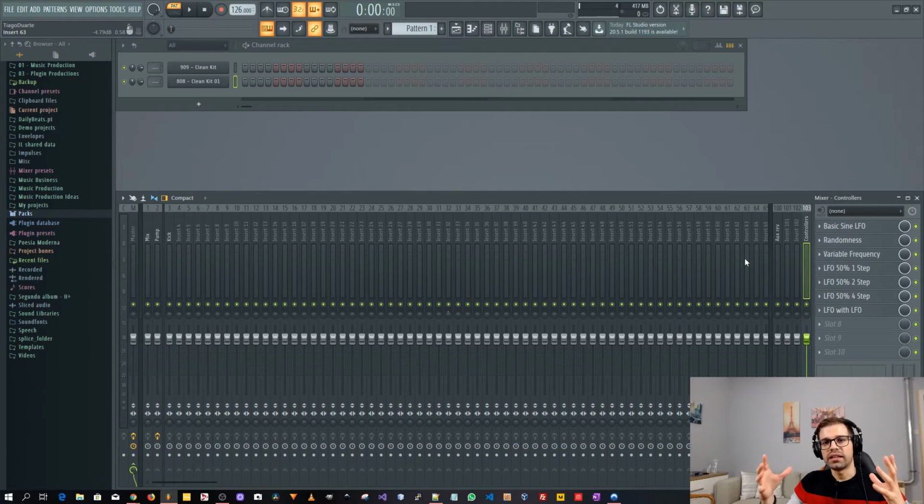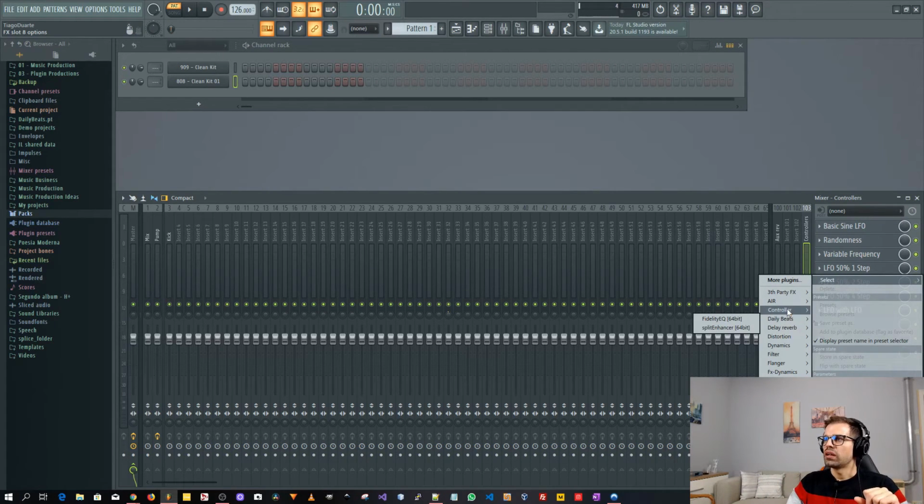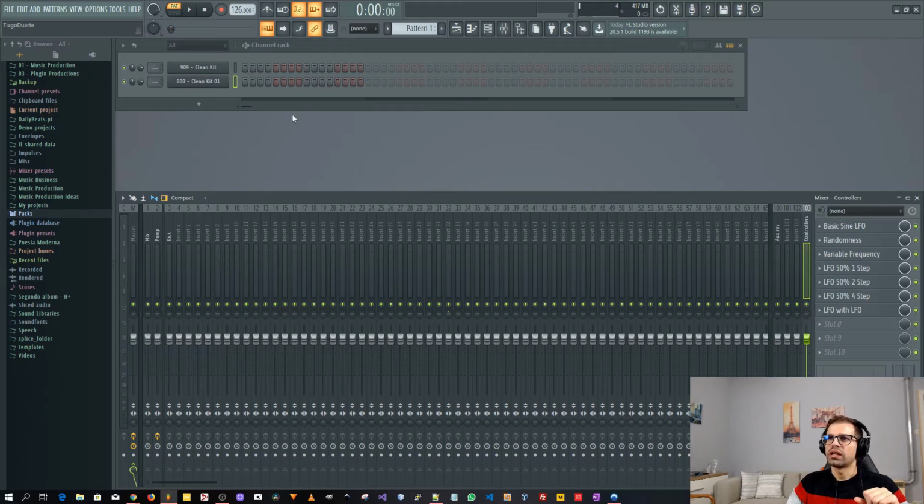I will again need a free LFO tool. I don't know where I'm going to get that yet, but I think there is a possibility to use like here the formula controller, and find some documentation in the Image-Line forums on how to create a free LFO. If you have any information on how to do that, just let me know in the comments. I will be much appreciated.